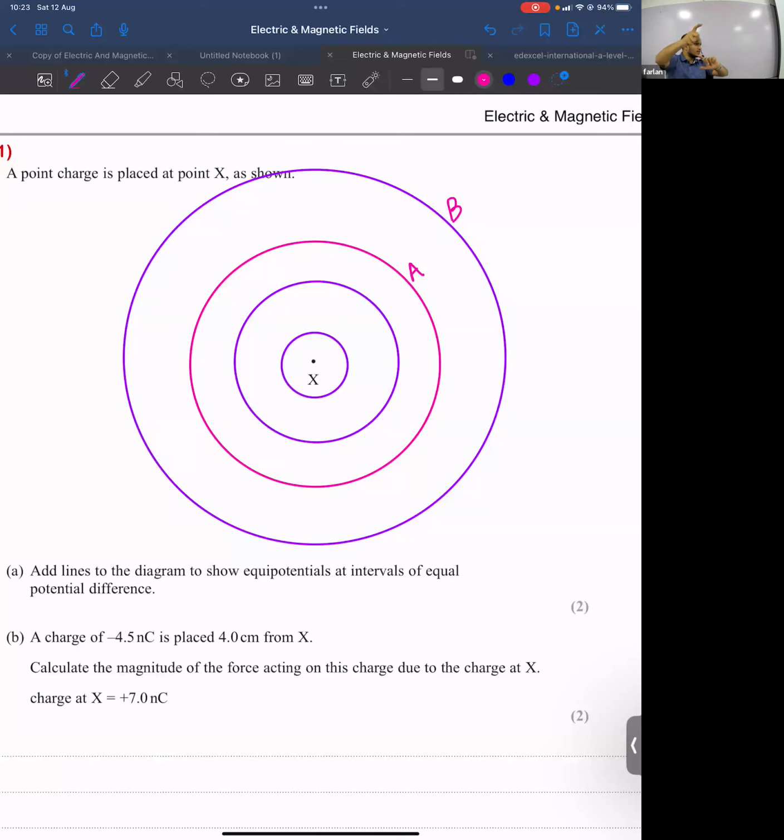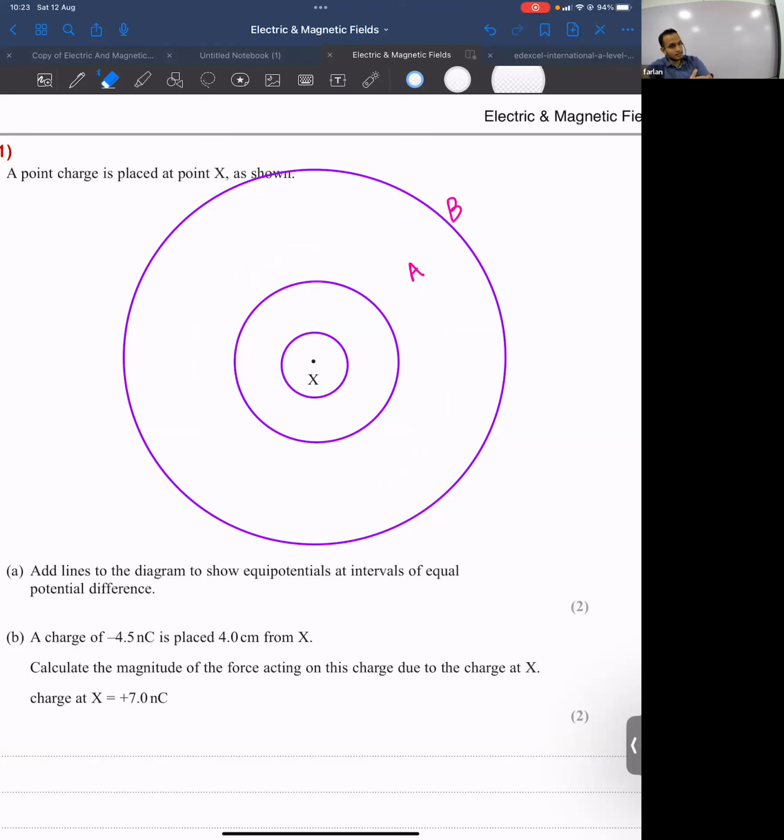the potential difference was 50, and then 16.6 or something. So between the first two, 50, to get the same potential difference between the next two, you have to take the next one further away. Understood? So it has to be in such a way that the distance between the first potential line and the second potential line is a certain distance. The distance between the second potential line and the third potential line has to be even more.